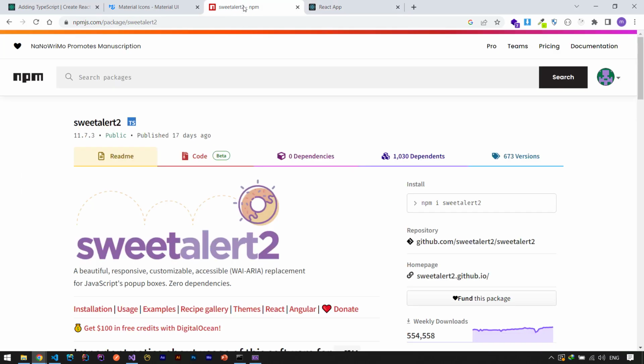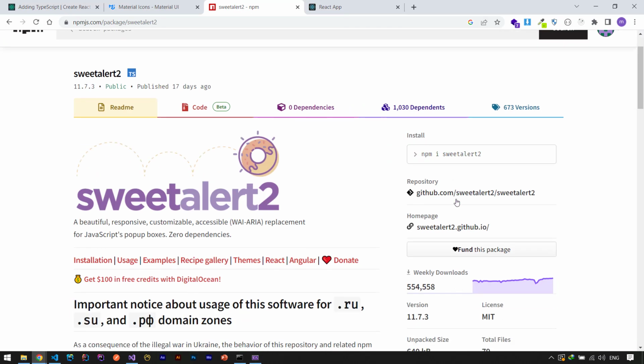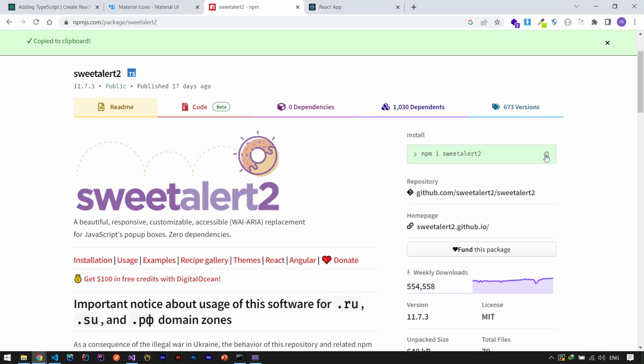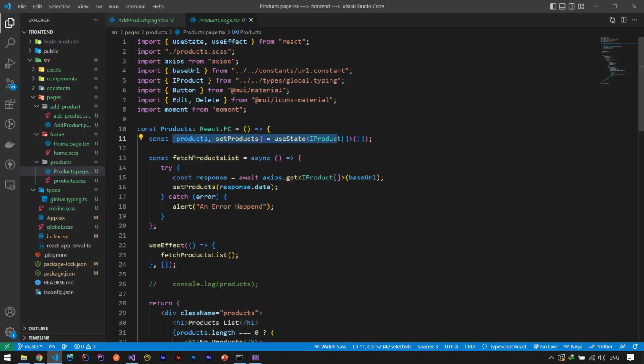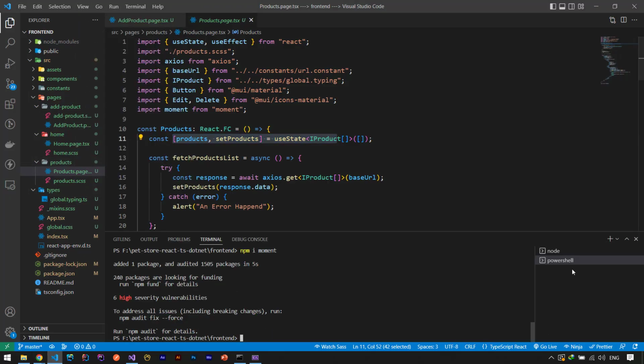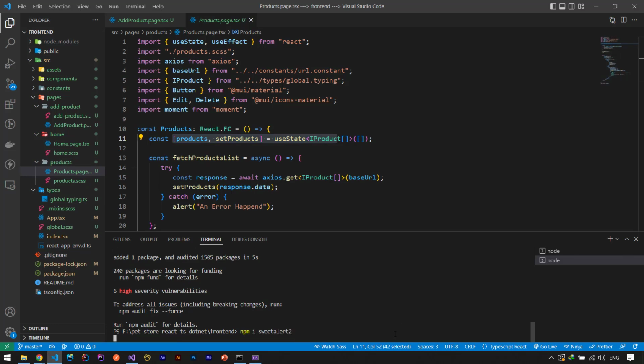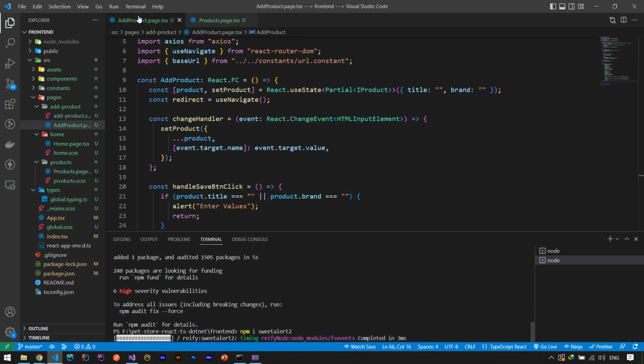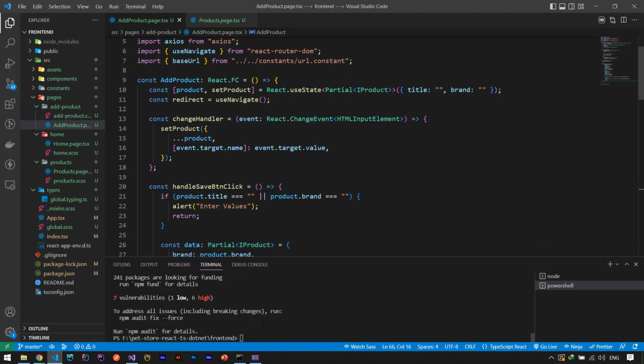So let's work on it. We need to use SweetAlert. So I need to show an alert to my user. So let's copy this npm sweetalert2 and install it. Let's open our terminal, and here npm sweetalert. That's so good. And now I want to send something from this add products back to my product list, and if there is anything inside of the message, I show that message.